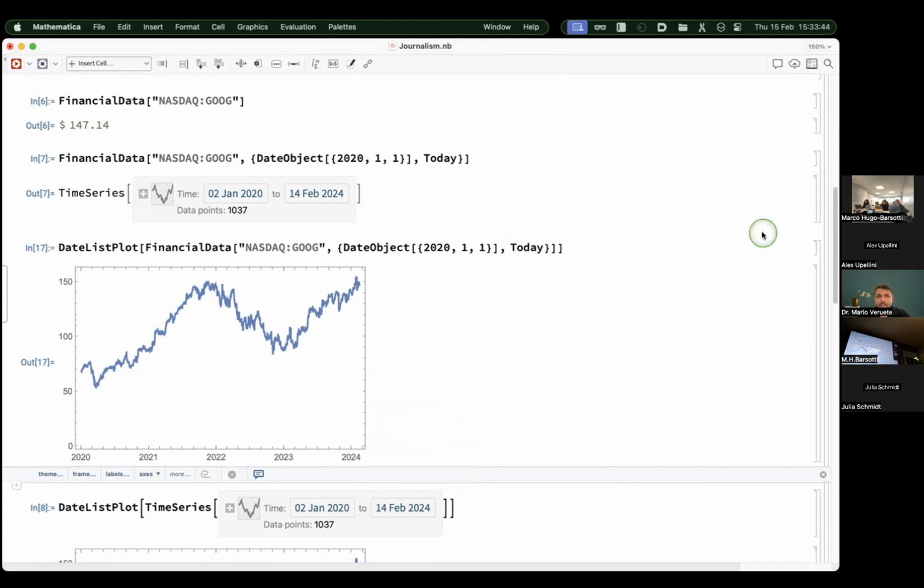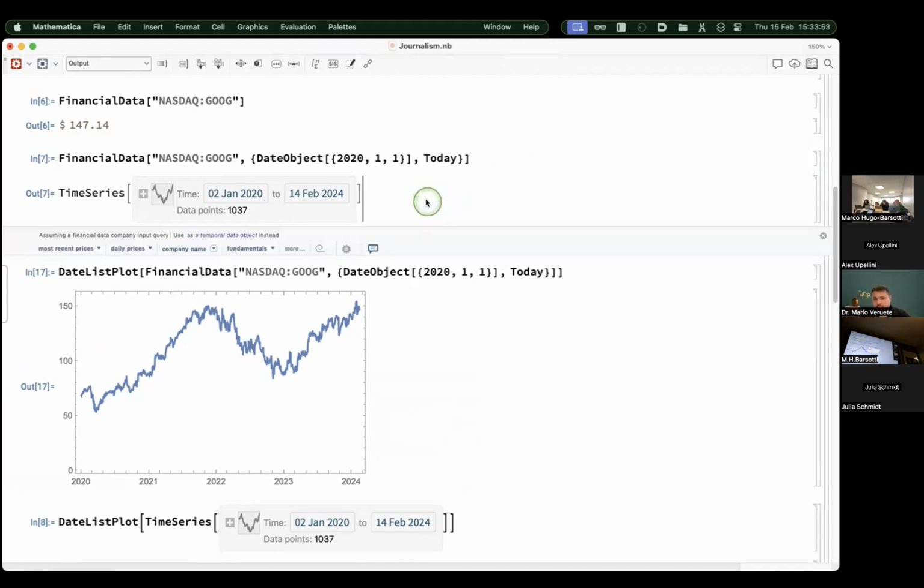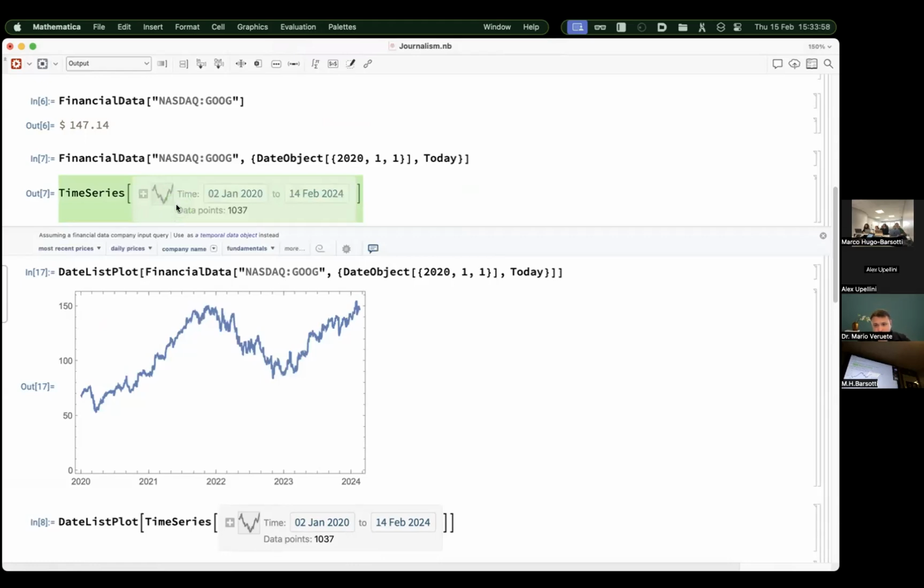Yes, so in Mathematica, many objects that contain information and different kinds of information are packed in symbols like this one, okay? So a time series is essentially a list of numbers with dates. So here, the time series is the value of the stock of Google at each date during this period of time. That's a time series. There are other objects, essentially we are not going to encounter today, but they are packed similarly.